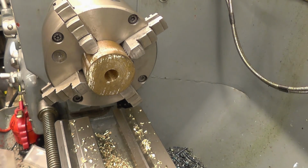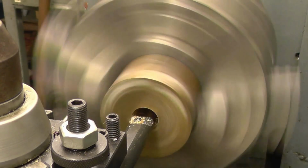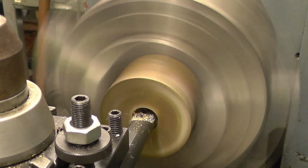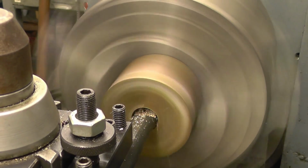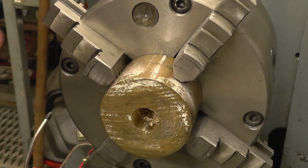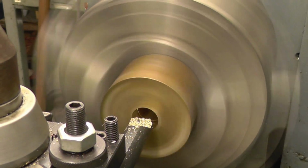We'll put a boring bar through there. We'll put a light cut on just to clean it up. That'll do. And straight through with that.